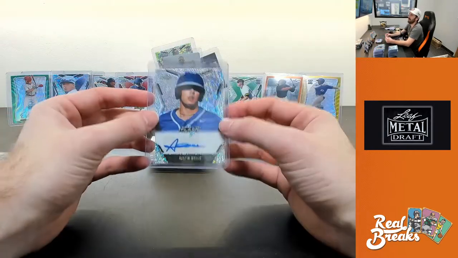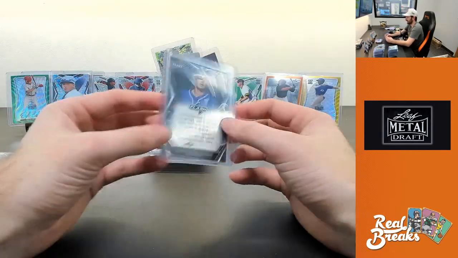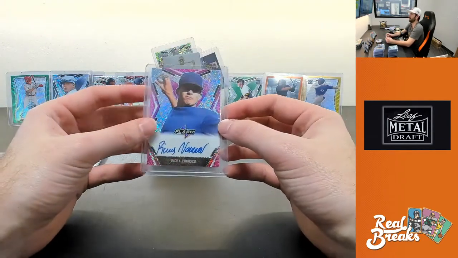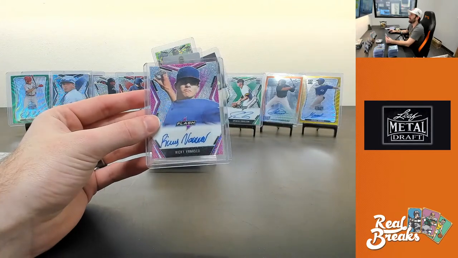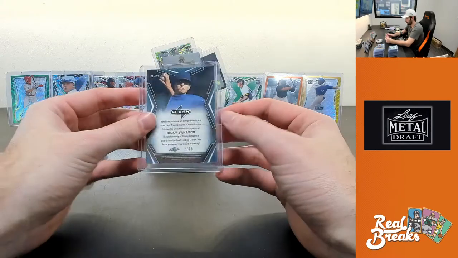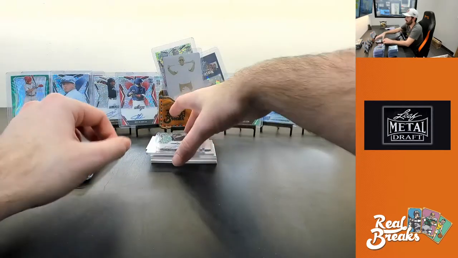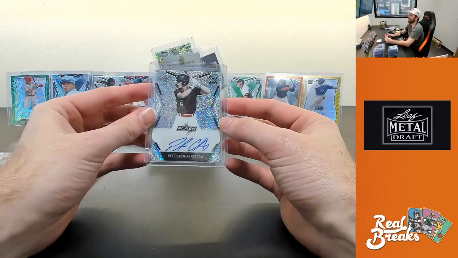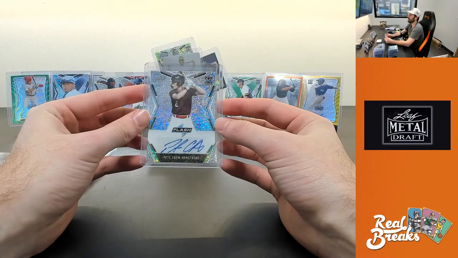Another Austin Wells. Wells to J.J. Bartichek. Ricky Venasco, pink. I don't think Ricky's hit either. Ricky going to Mark A. Mariano. 2 of 15. And Pete Crow Armstrong. Biggest auto on the back. PCA going to Henry Stiers.